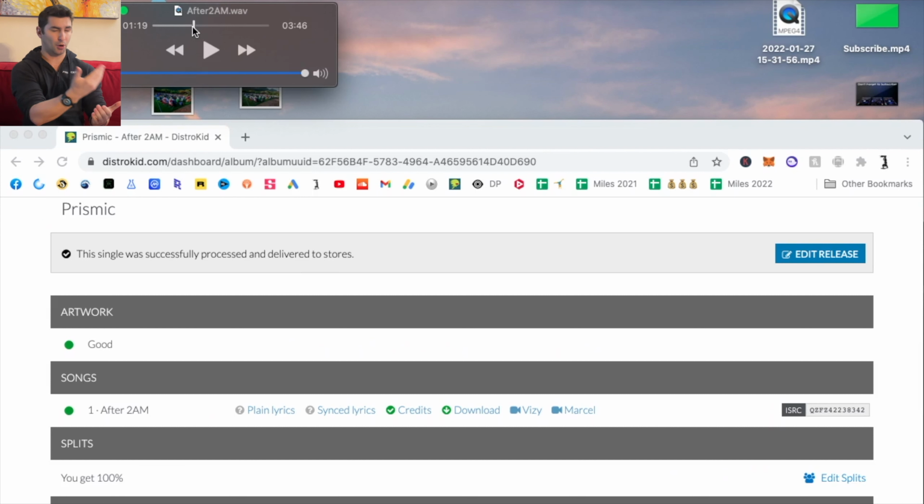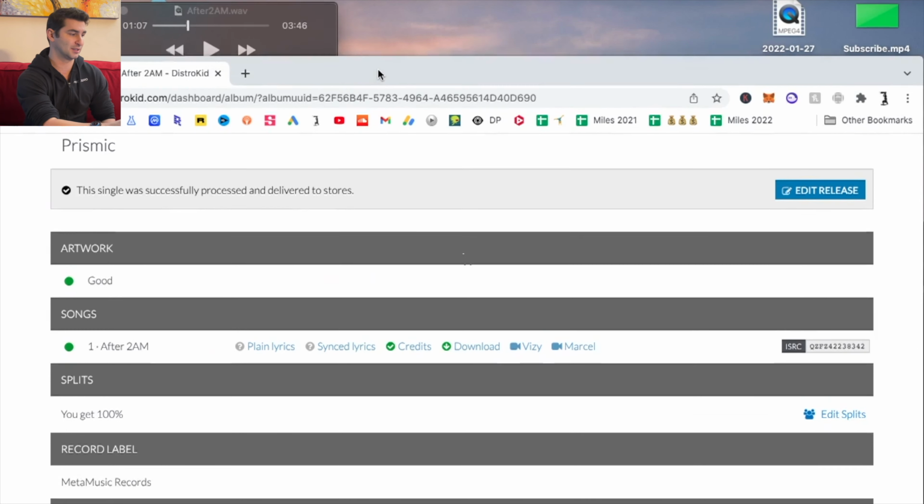For me as an EDM artist, I typically pick the build. So right when I click preview, you hear the build, then the big drop. So you want to find the portion of your song that you think fits the best preview. Again, this is more important than you think. Once you find it, let's say it's 1:07, I'll just pick that as an example.